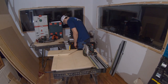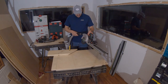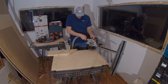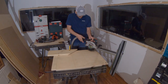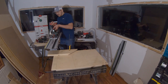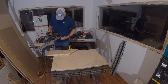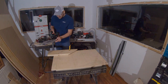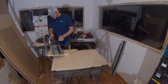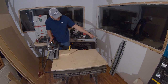So let's grab a hose. This has got the Festool Mix auto start, auto stop function on the hose. And I'm going to set this. That's the cool part about this. This locks, so you can roll it in and pull it out, and it'll lock in whichever position I want. That's a really nice feature for a dust port. And with this hose, it's set up for vibration, so it'll actually sense the vibration and turn on automatically. That's another super smart Metabo group design. That's with Starmix. Starmix is the one that designs that outlet. You've got to get it on Amazon Germany if you want it. Same thing with that extra long track.